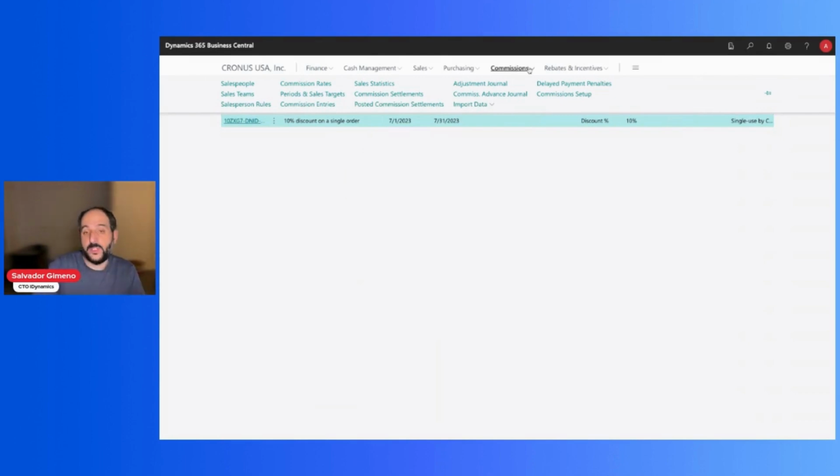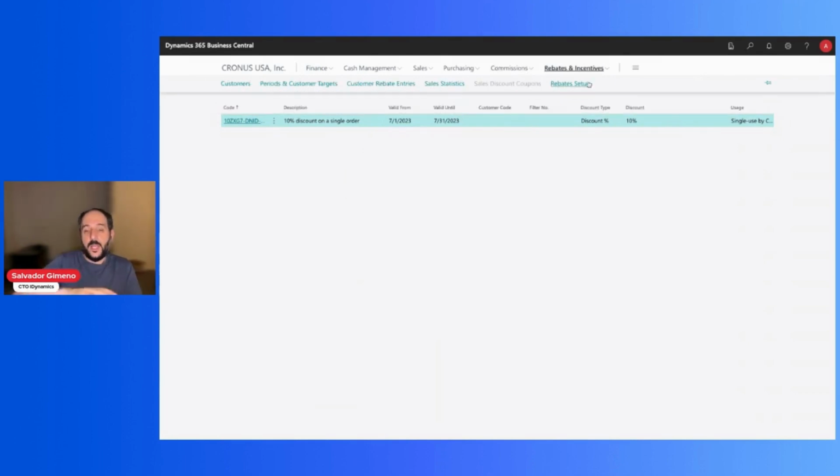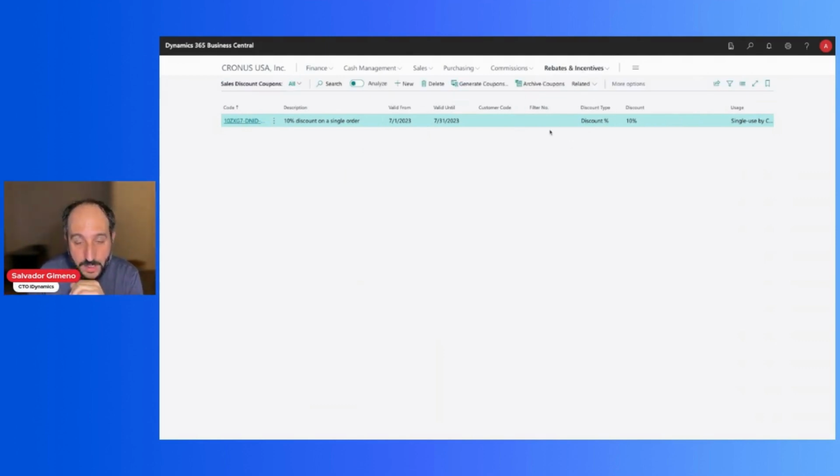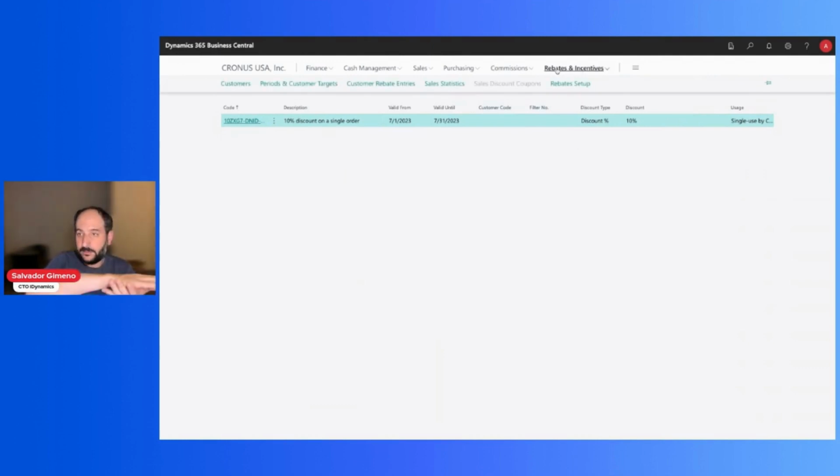We want to cover with commissions and with rebates and incentives everything that might help customers achieving a sale or improving sales, either incentivizing that their salespeople sell more or incentivizing that their customers buy more.